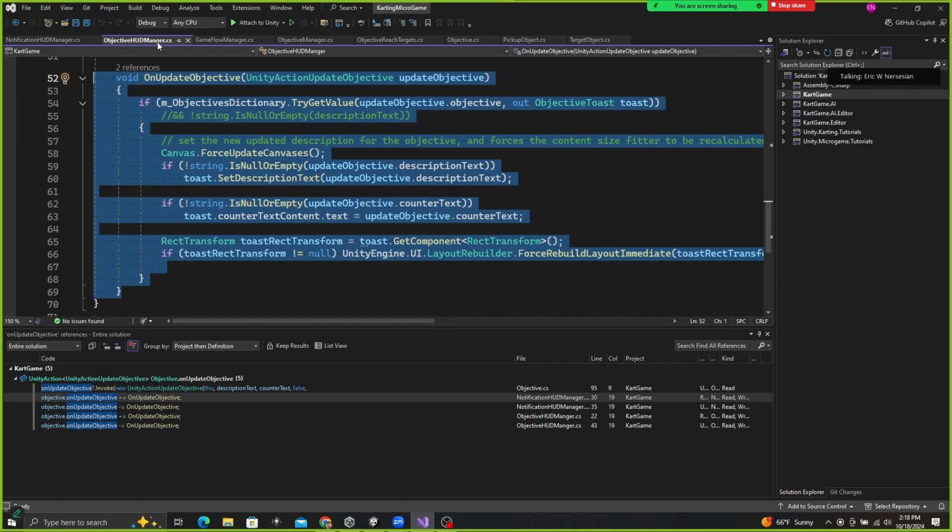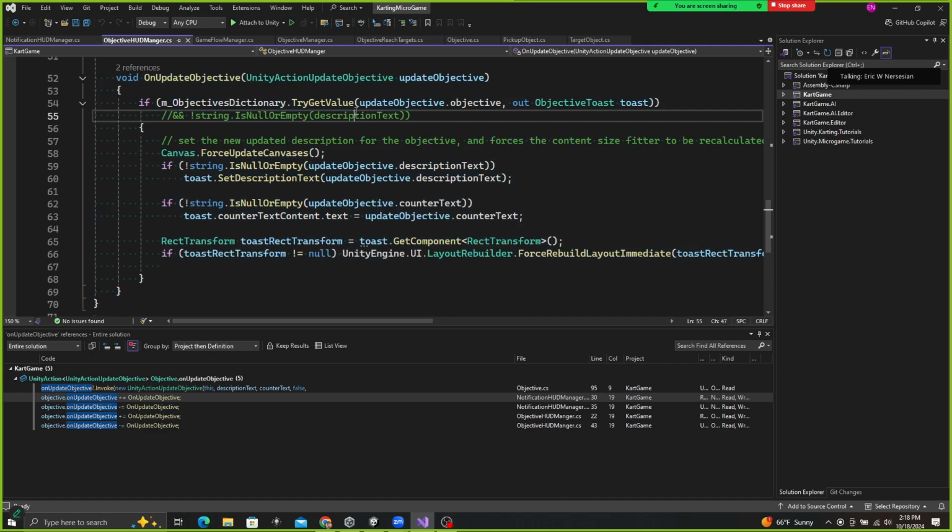And then the objective HUD manager is going to say, "Uh-oh, I better instantly go into my dictionary and find the toast component that relates to you." Because you can't do that with an array or a list. With an array, you're going to be like, "Okay, this objective is mapped to element 2. Remember this number 2." And then I can look up the array at element 2.